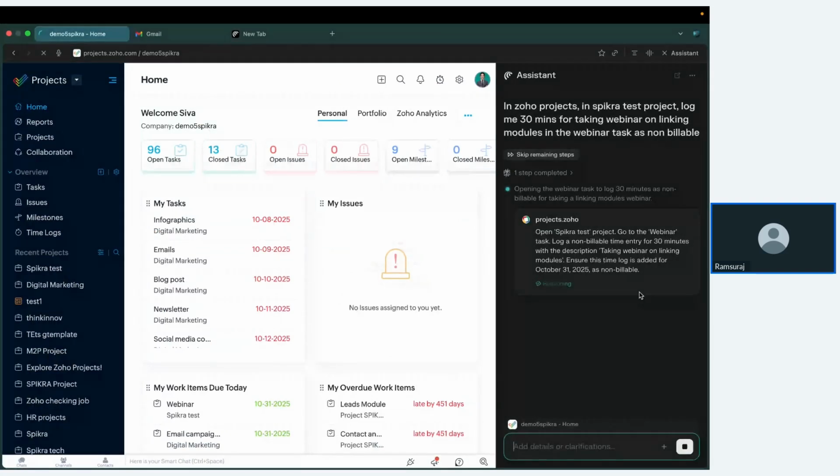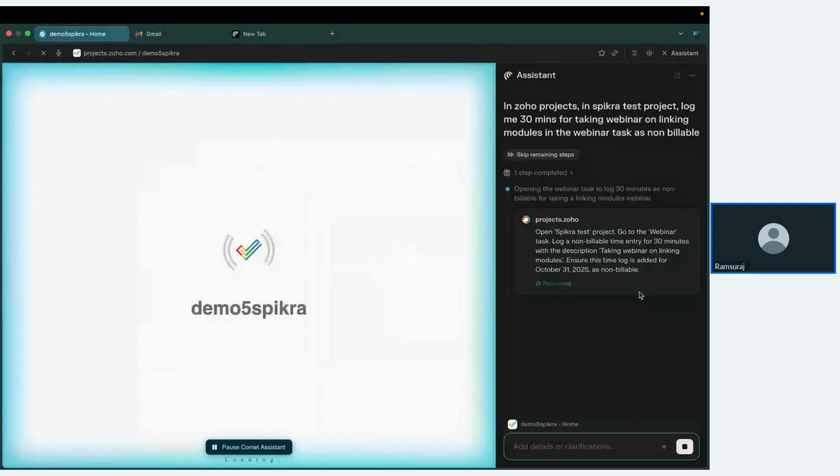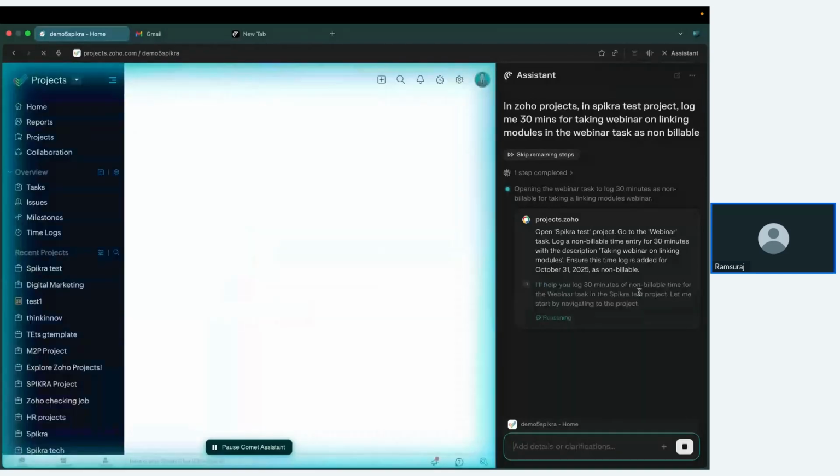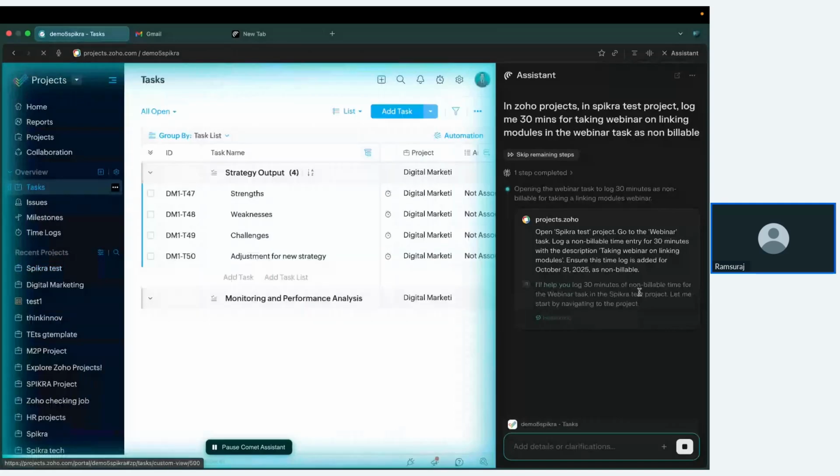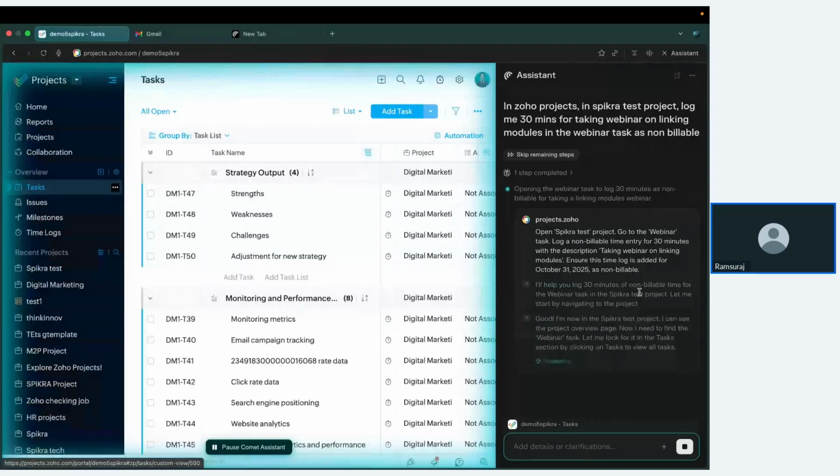Now it got into the project stage, so you need to check whether it's going into the SPIKRA test project, right?